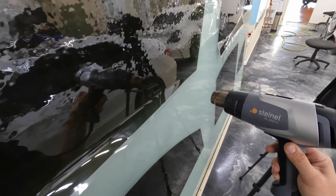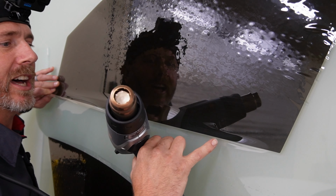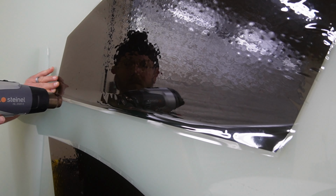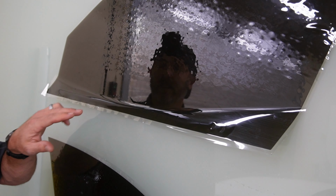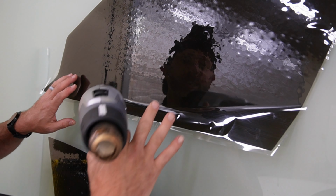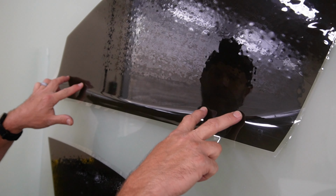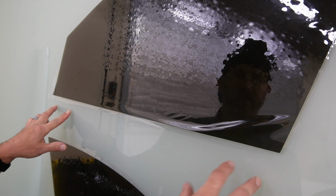So just keep the heat gun moving, and all we're looking for is we want this bottom edge to be nice and smooth. So you can see I've got some fingers up here, which is fine, but you want that bottom to be nice and smooth and nice and tight. So you can see when I bring it down, that bottom edge is nice and smooth.